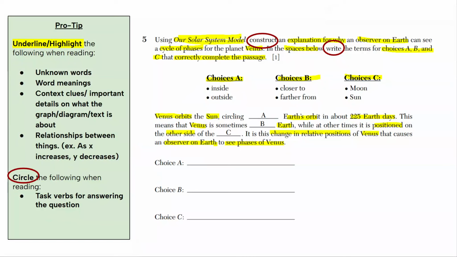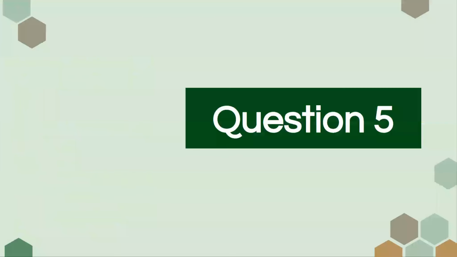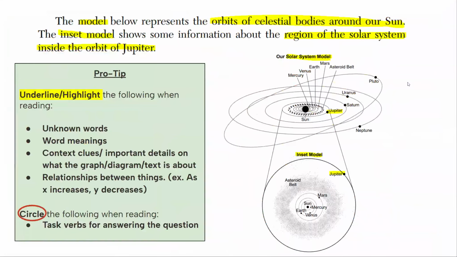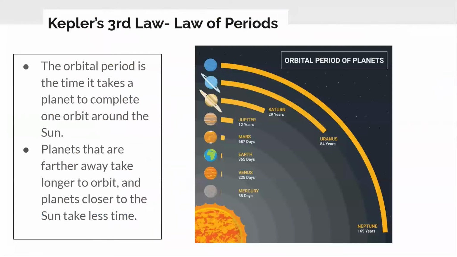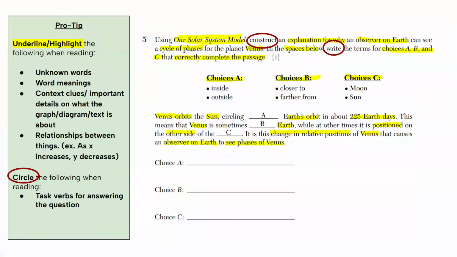Let's go back to a previous question, actually. I'm going really far back. This is our solar system model, like they told us, and it looks like Venus is orbiting inside the Earth. You see, I'm going all the way back to question 3, the solar system model that they told me to go back to, and this gives me the clue that Venus's orbit is actually inside Earth's. So I'm going to move forward again to question 5, coming back. So Venus's orbit should be inside Earth's orbit.